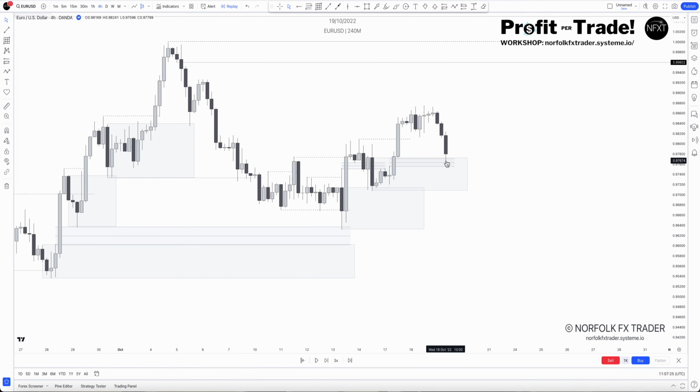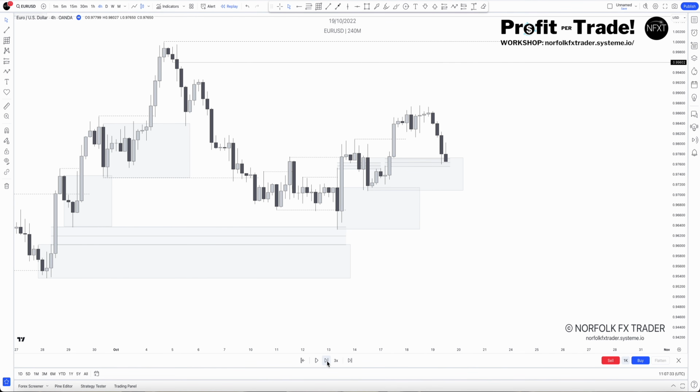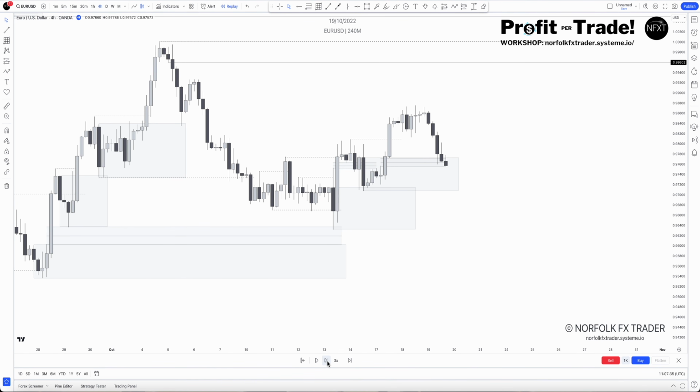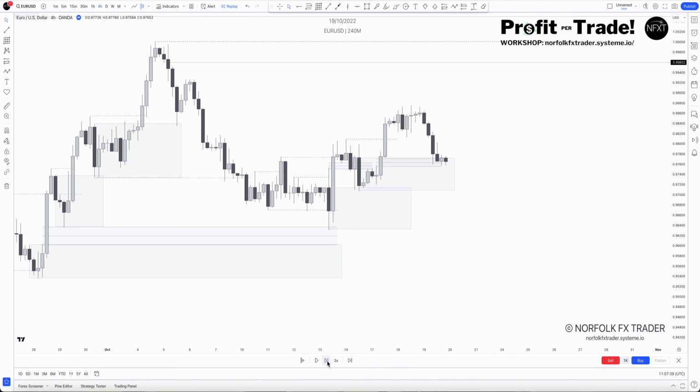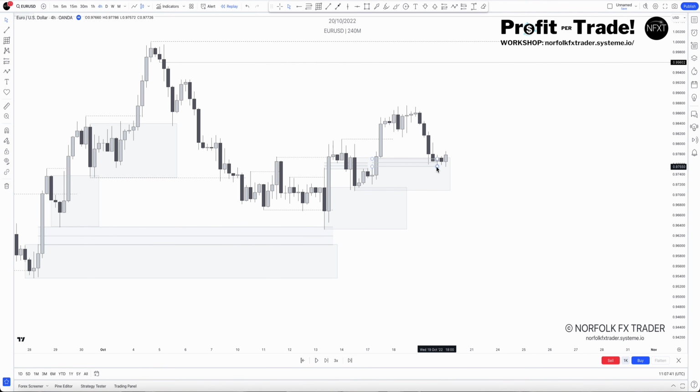So right now we've filled this imbalance to the 50% area. We could go deeper. If we close through this imbalance, it suggests we'll take out and remove this area of demand. Let's just see what happens. Okay, very close at closing through. We'll hold at it, and we've held still at that area of imbalance. It's very, very important to make sure it's in the right place. Look, we're holding there. This indicates another buy.